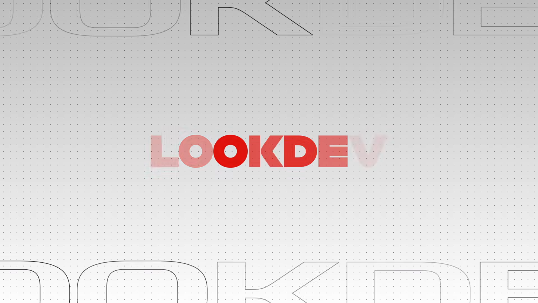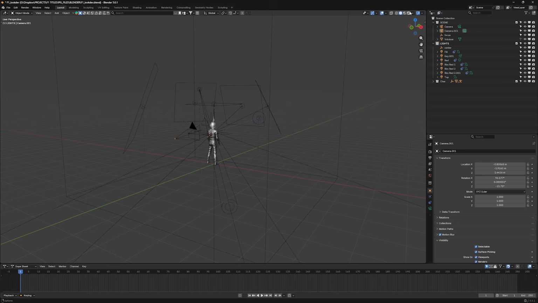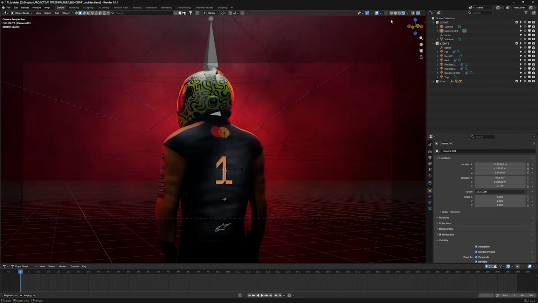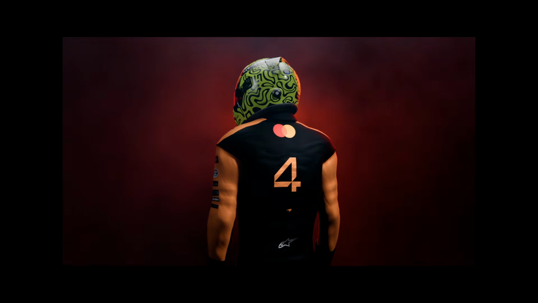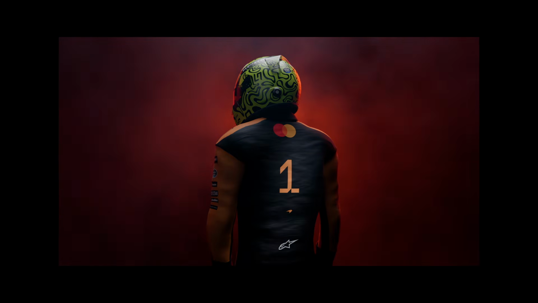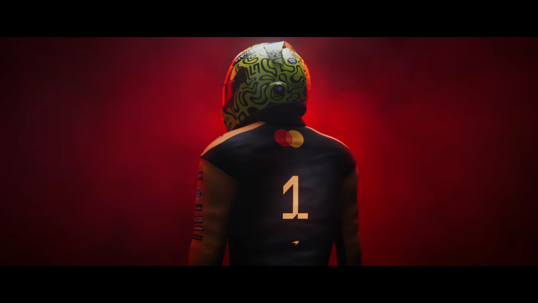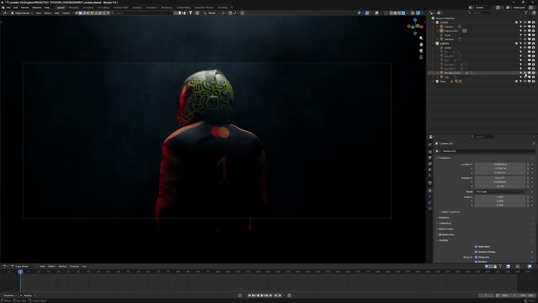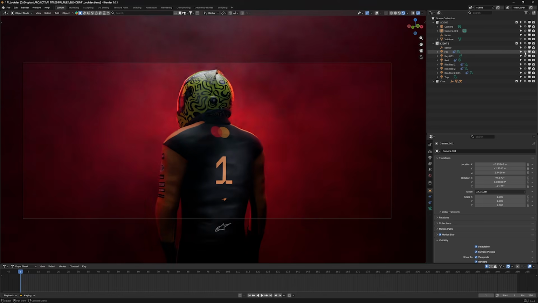Before I had a fully realized idea, I was setting up some scenes just to see what kind of look I wanted to go for. So I first did this shot of Lando, and I probably spent way too much time on it, replacing the 4 with number 1 on his back, but it was actually a solid starting point. And I quickly settled on this red volumetric fog background, and I'd say it feels pretty close to the official F1 stuff like they did in the 2025 opening titles.